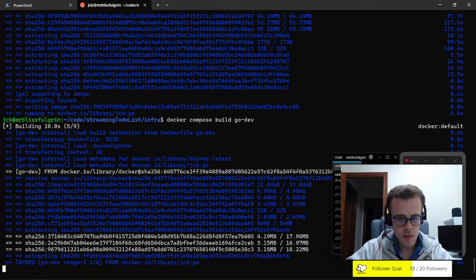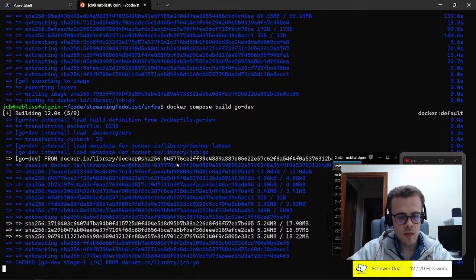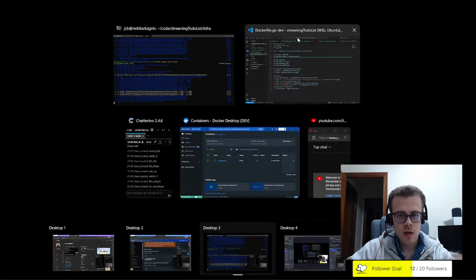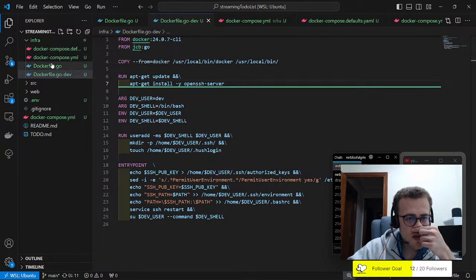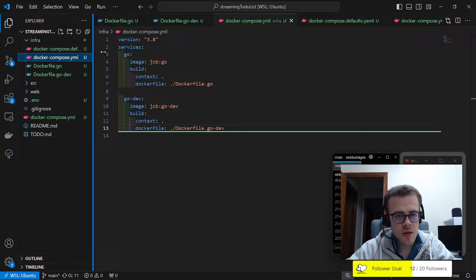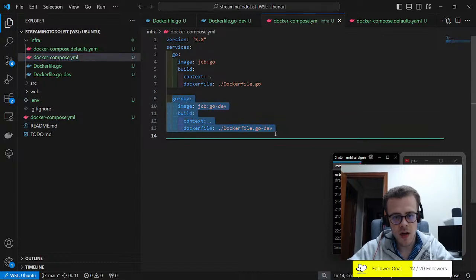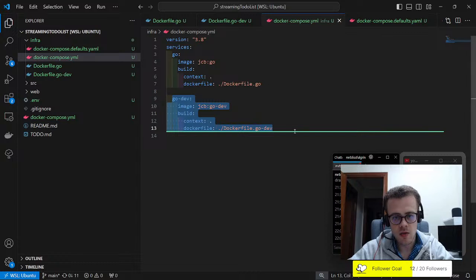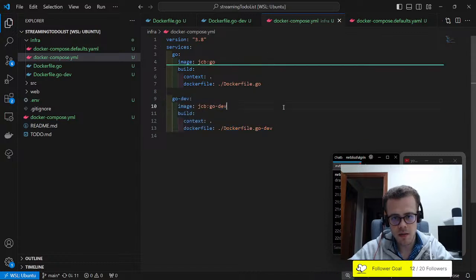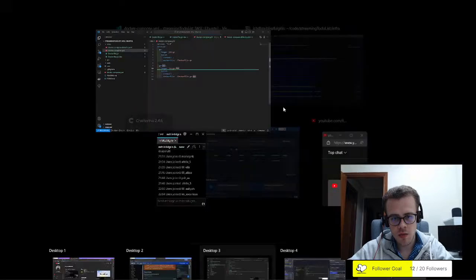Yep. It already looks to me like we would need to have some kind of base and some kind of dev compose, to have this on different steps, but that's probably fine.